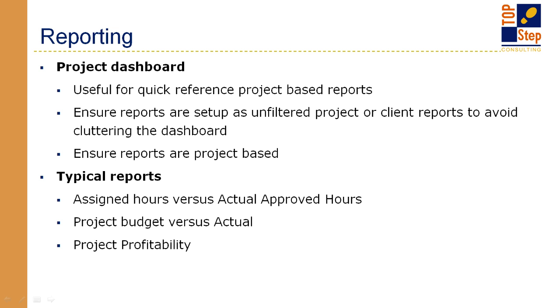because that's a big thing that causes problems amongst folks. The typical reports that I see created are your assigned hours versus your actual hours. I always do actual approved. It's just my personal default, but you can, of course, do all actual hours that captures anything in a timesheet, however you're looking to measure it, and then typically create a custom calculation that shows the delta, and even your percentage of actual over assigned. Project budget versus actual, same thing, you can create that delta. And then the project profitability. Those are kind of my three standard project management reports.